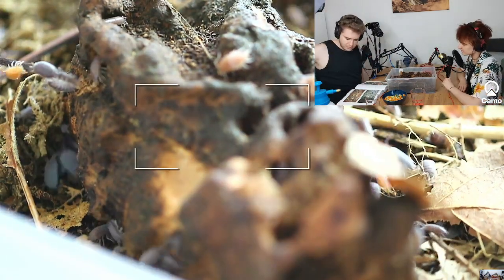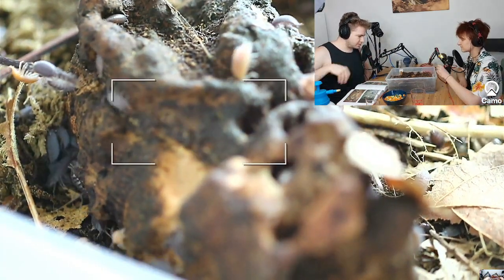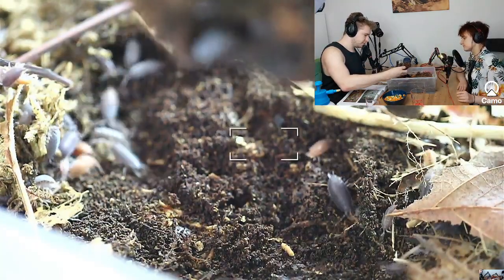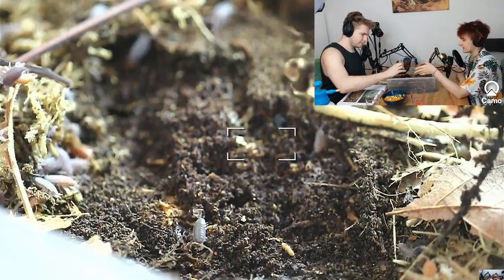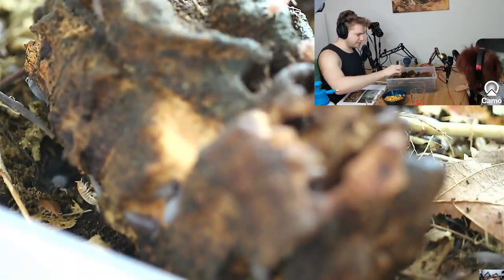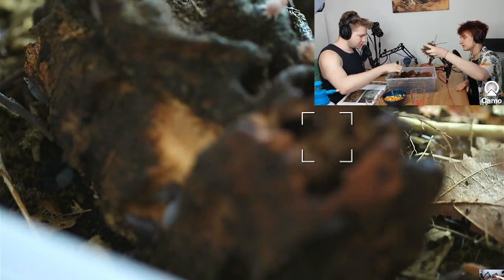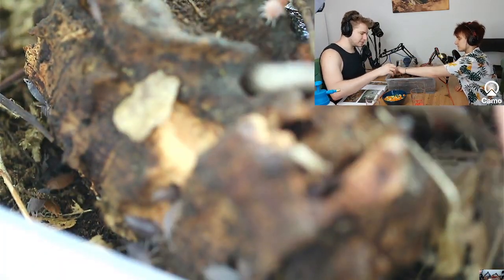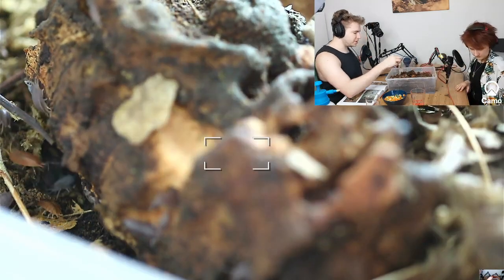What is going on? There's one that is half black, half white. I think I just saw one. I gotta look for it. So this is the powdered blue version of them. As you see, Orlando is a very abusive father. There's no leaves in there. He's letting them starve. I'm such a bad isopod keeper. I think I just saw one that is white and black, like the zebra we had. But maybe it was also just shedding.